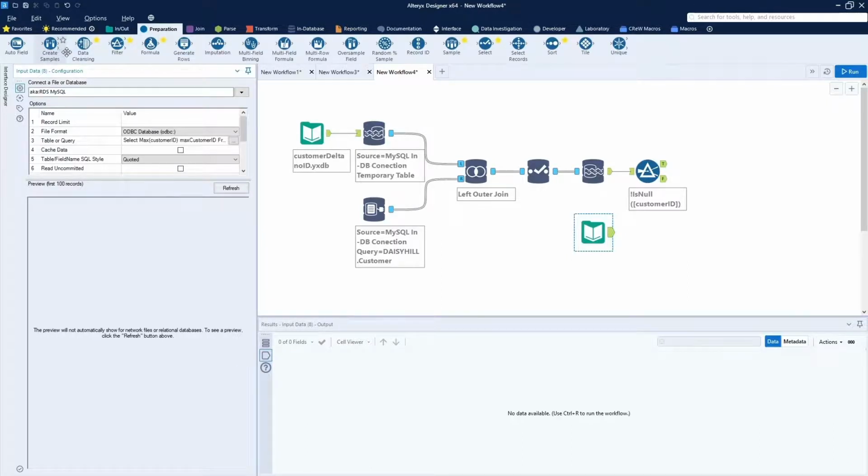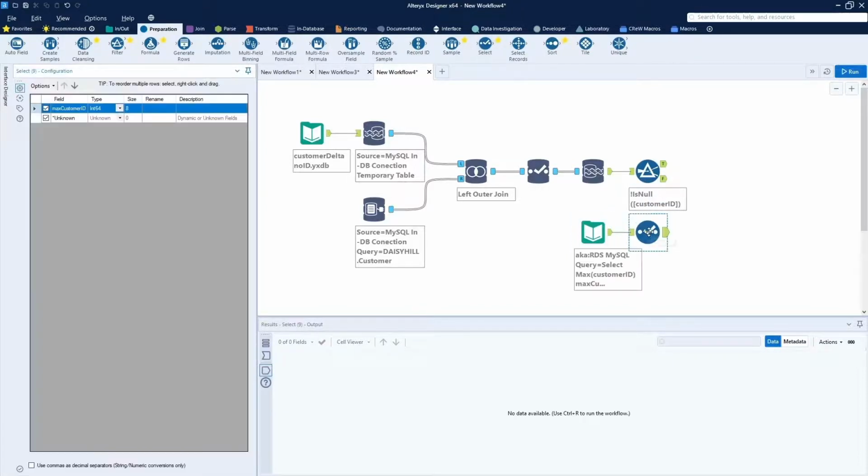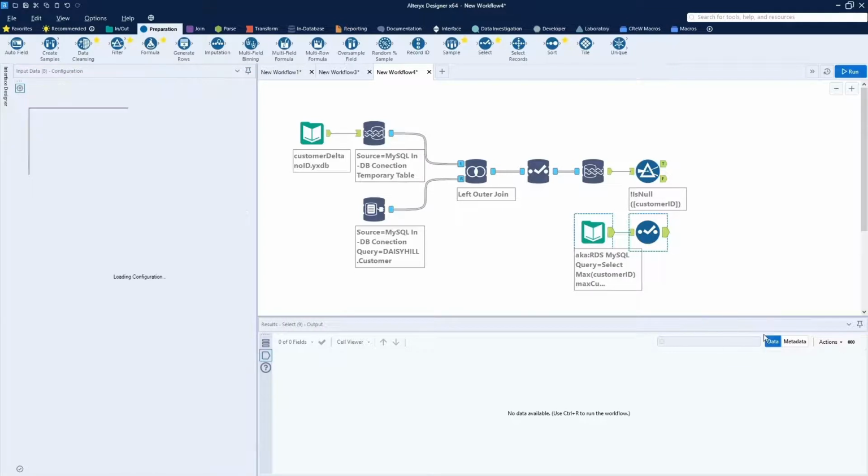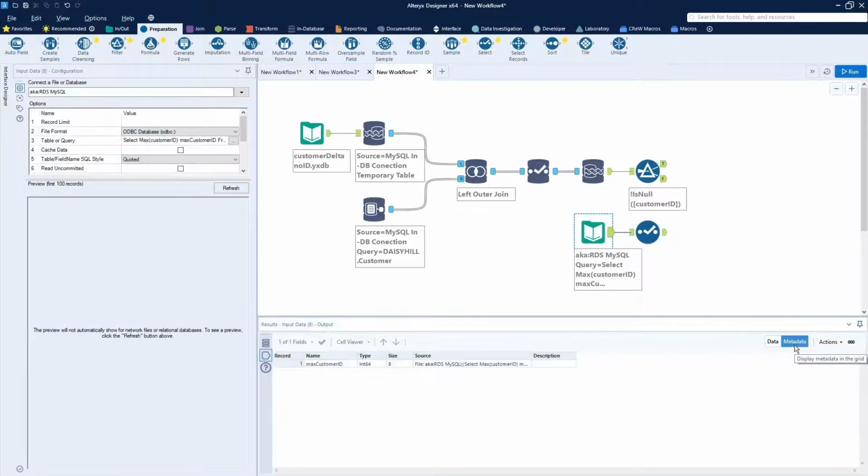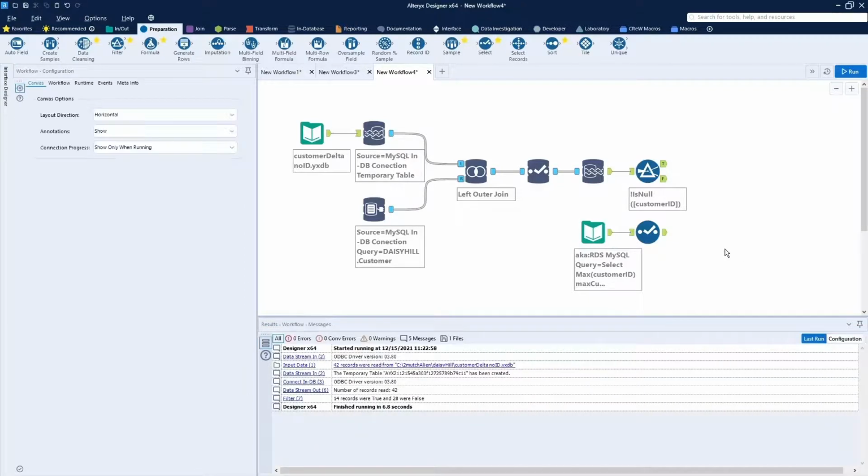Again, I like to drop some selects on here to make sure it keeps the same data type. I wasn't real sure what data type was going to be coming down. Drop my select into it. I can also look here at my metadata if I want to. It's coming down as an integer, which is what I expected. It looks pretty good.